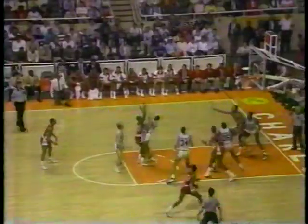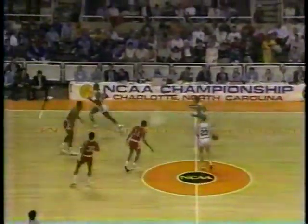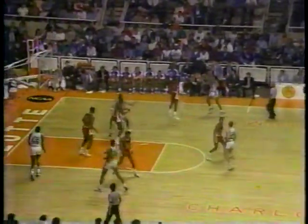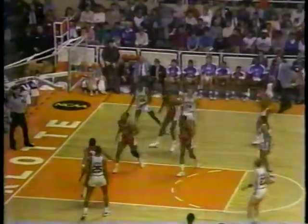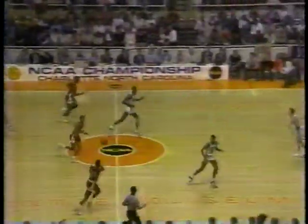Billy Gordon trying to make something happen in the middle. Fires over Blackman, the rebound to Bennett. It's amazing to say that Bennett is, quote-unquote, only 6'7", playing the power forward position, but he truly plays like a 6'10" ball player. Blackman on the pass from Walker, missed the shot. Swagger with a rebound. Bennett tried to slap it away from him.